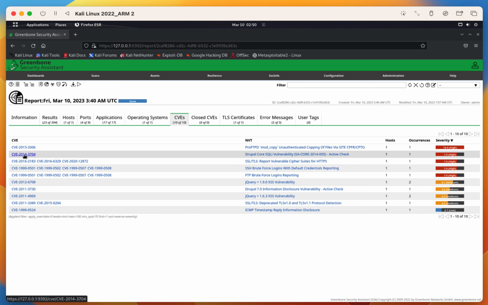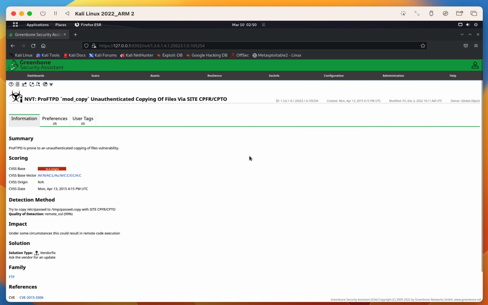Simply, you just click on any one of them and you will see the same information as I showed you before. In each one of them, you will see the summary, the scoring, the detection method, the impact, and what is the solution. The family is FTP, and the reference is right here. The CVE goes back to 2015.